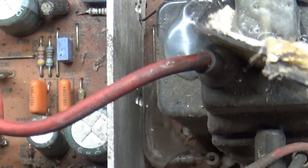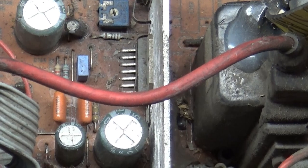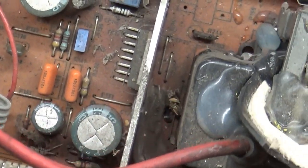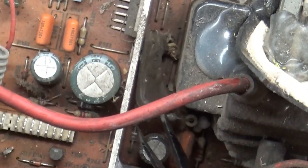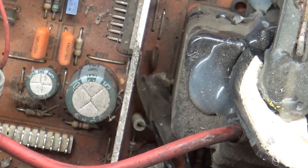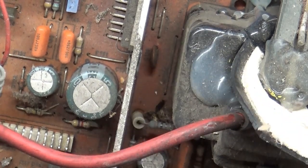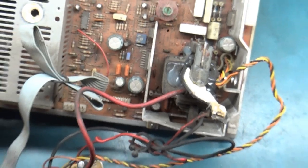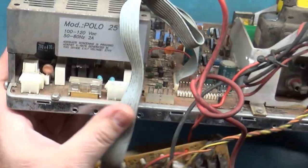What the heck's down there? Is that more glue? No, that's... What is that? What the hell is that? Oh, I know what that is. That's just a piece of tape. Okay. Yeah, nasty and dirty.